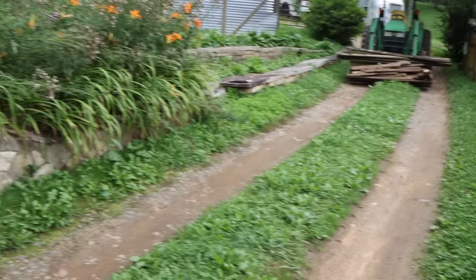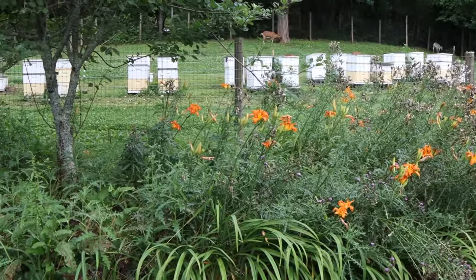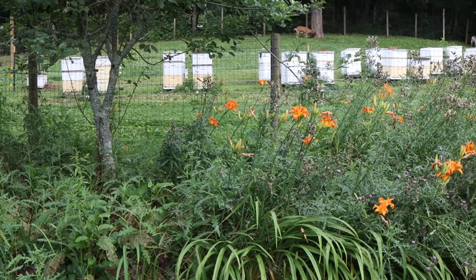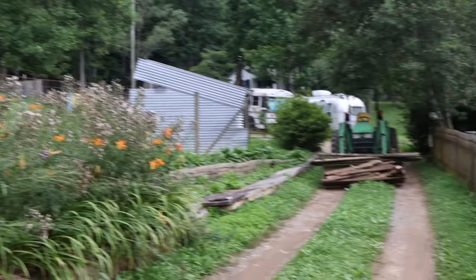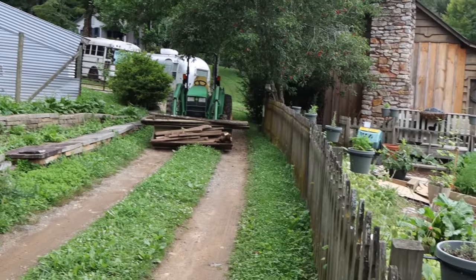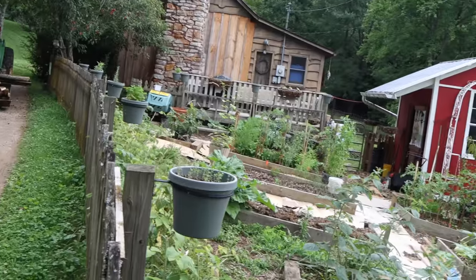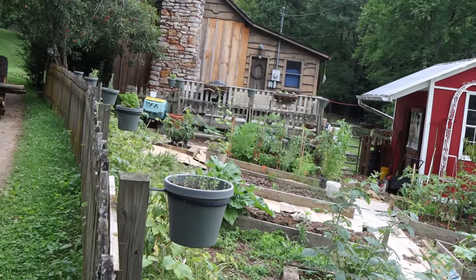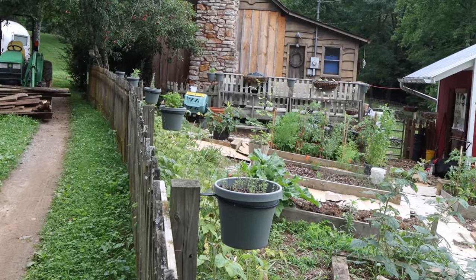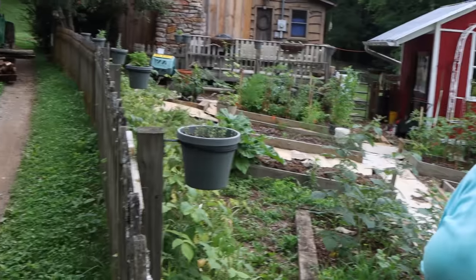Another thing about this yard is that it's so secure — you have to come up a long gravel road and into her driveway, so there will never be any vandalism. The dogs help keep any predators away, and we have an electric fence in there more for the goats than for the bears, because the dogs will keep the bears out. Underneath the new siding on the outside of the log cabin are square-cut wormy chestnut logs — the ceiling's really low like it used to be 150 years ago. They figure it's probably late 1800s. It's covered up with siding to protect the old cabin, but it's the real thing.